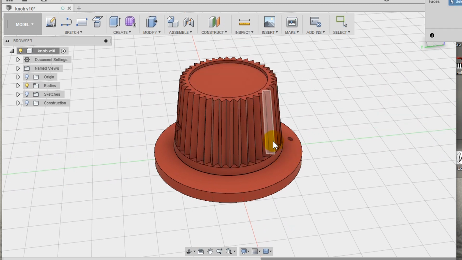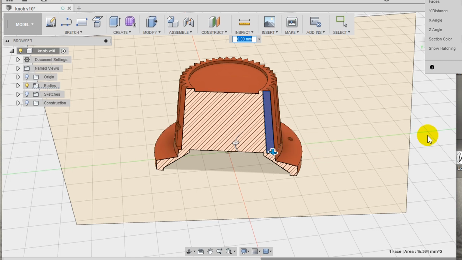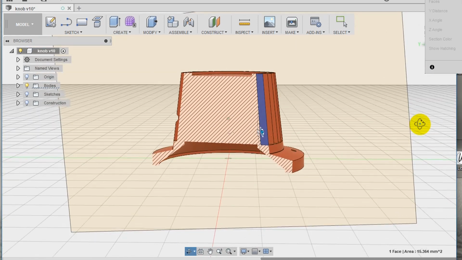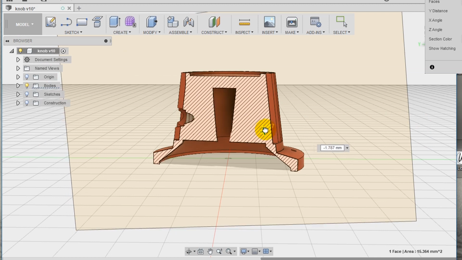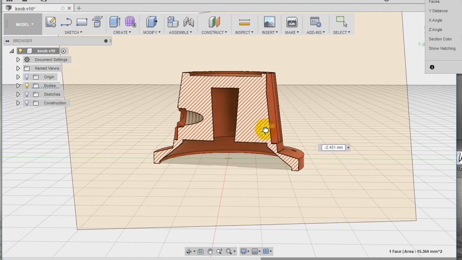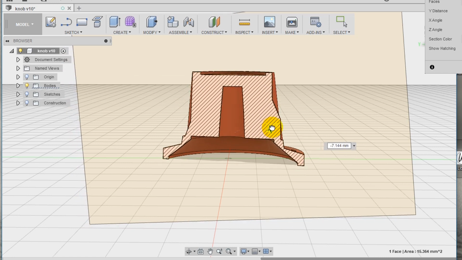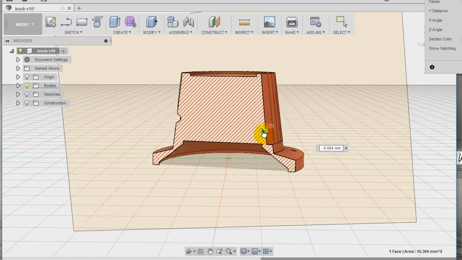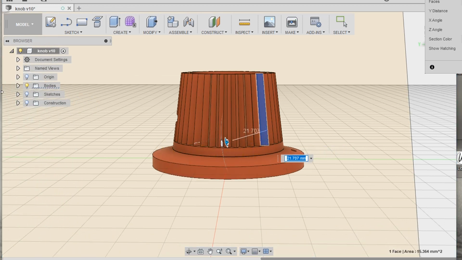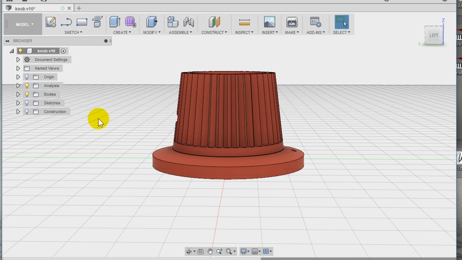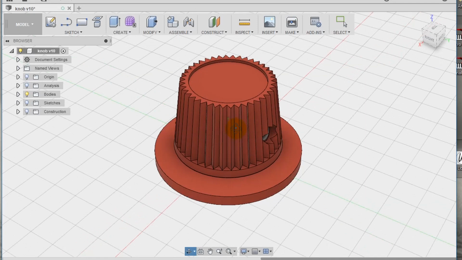Here you can see a cross section through, just having a look, just to sort of see if it's all as I expected it to be, and it is. And they turned out really nice, actually. So, yeah, that's it really. Not difficult, but practiced a few of the intricacies of Fusion 360.